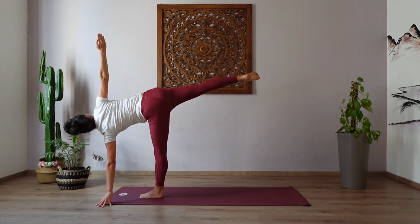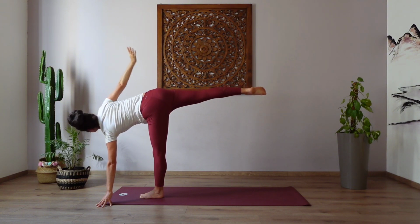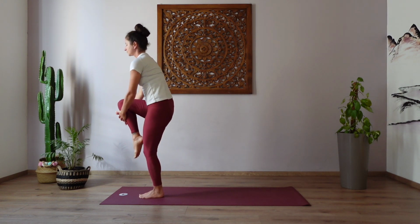Pressing through the standing leg, become light. Inhale. Exhale, hold the balance. Bring the right knee forward to the chest. Engage the core. Make sure you're keeping the spine long.